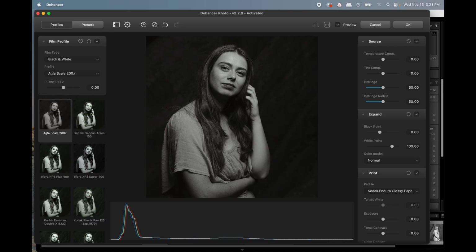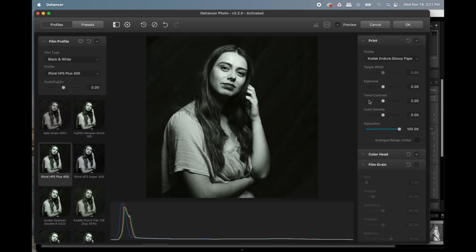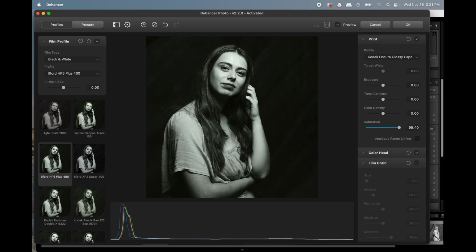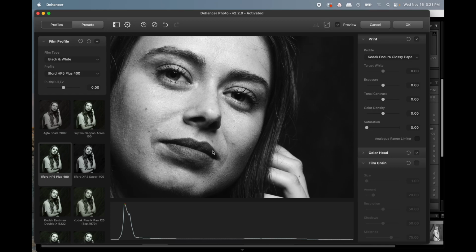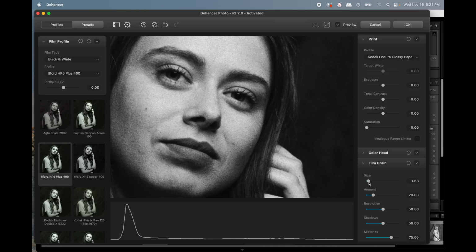I'm noticing on some, there's this green tone to it. So let's say, for example, with this HP5 popular film, you notice this green to it. It doesn't do that when you photograph on black and white film. But one thing you can do is just come over to here, this saturation slider, and bring it down. So if you want to go up close, here's where black and white film I think is kind of fun when there is grain, because it can add character to it.